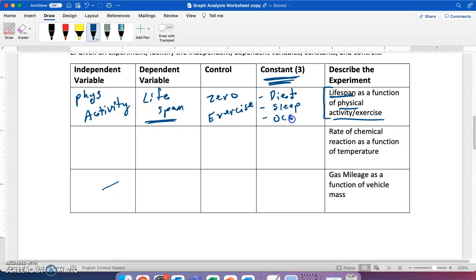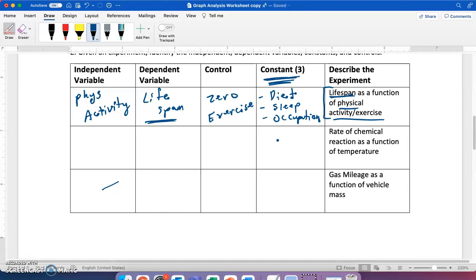You could even put occupation on there. You wouldn't want one group to all be skydivers and the other group to be teachers. Teachers have much less of an occupational hazard than skydivers do. So that could definitely affect lifespan. And then at the end, we'd say, okay, what was the average lifespan of this group? What was the average lifespan of that group? Who lives longer? Does physical activity actually make your life longer? So that would be the whole purpose of this experiment.